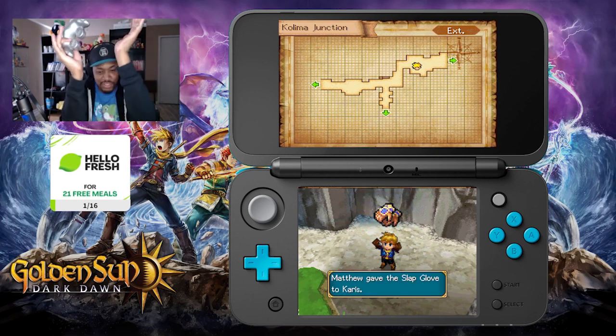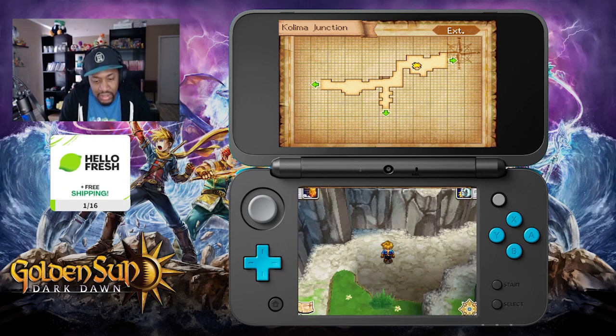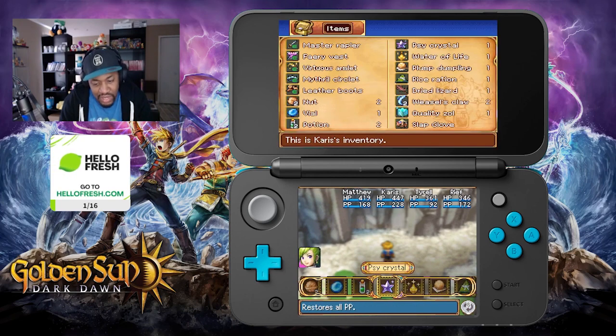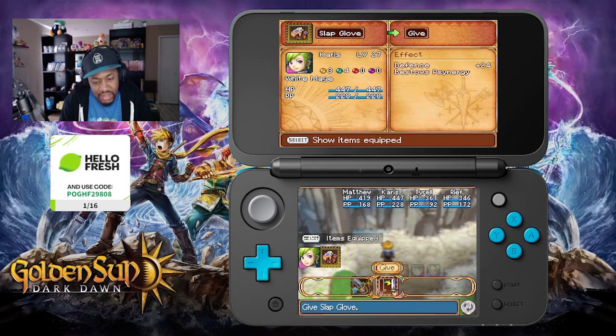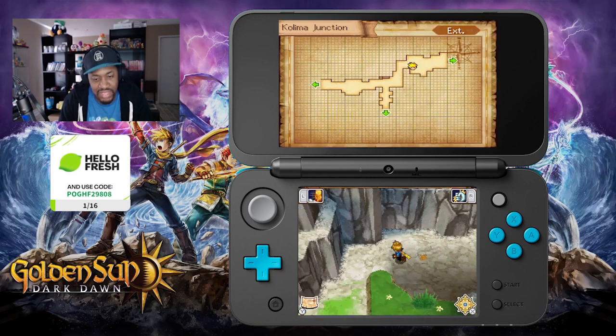You're supposed to do the thing. You're supposed to hold it up like this, as if this was Zelda. Any adept can hold and use Slap Glove. Well, you guys know what that means, right? If any adept can use it, we're going to give it to this guy. Make him slap people.